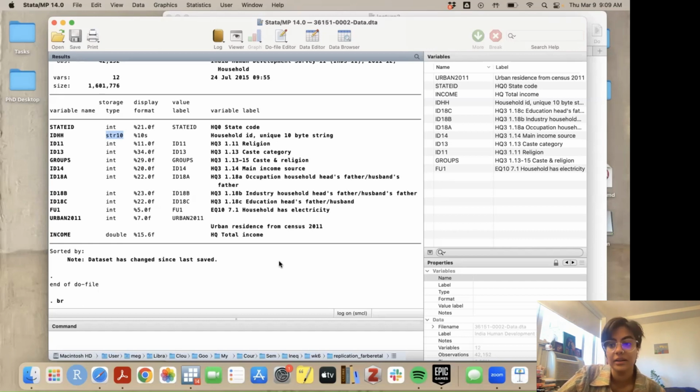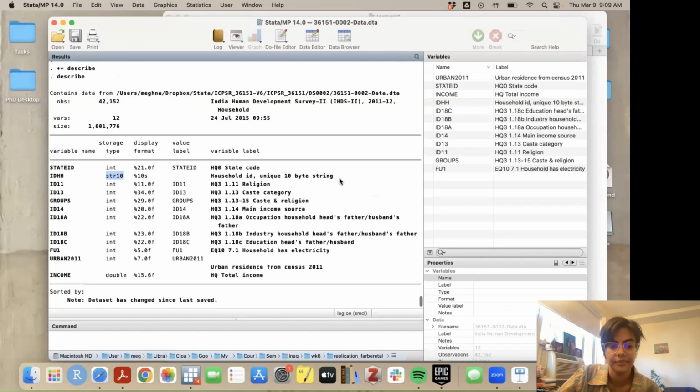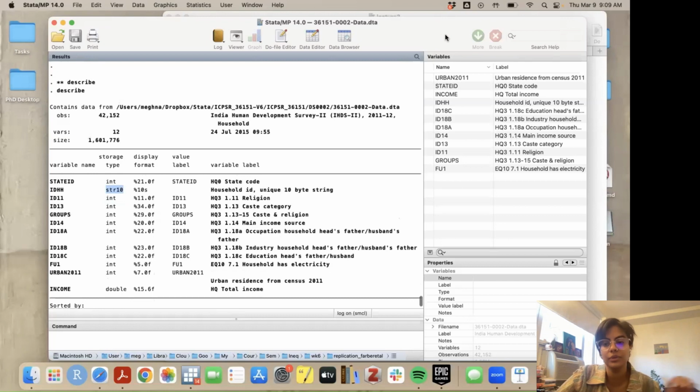I actually got stuck at the initial error, so I couldn't proceed. Okay. We are not getting this table actually. The command got run, but we are not getting this table. So what are you getting, Ankit, when you put describe? Nothing. It is not showing any message. Okay, and when you go over here, what variables do you see? I see the same state ID, IDHH, ID11, ID13.